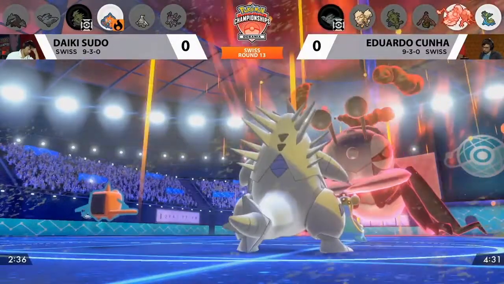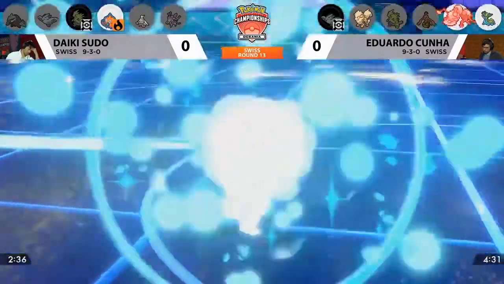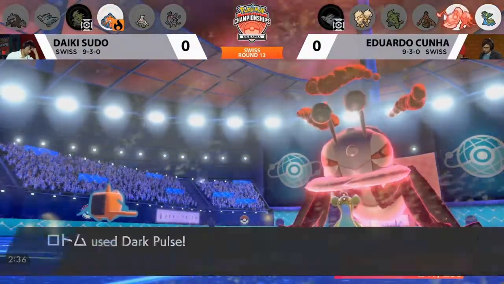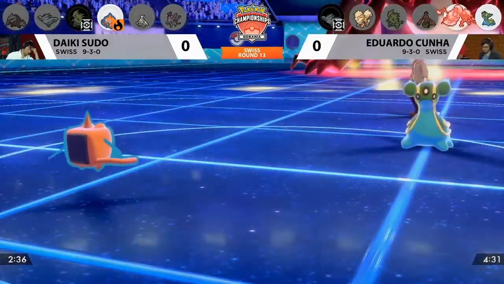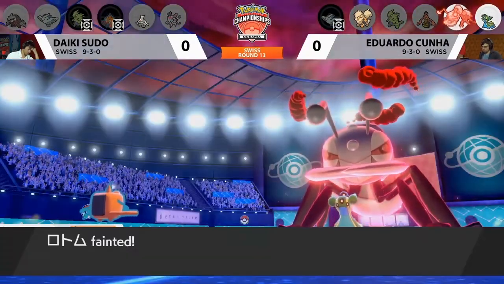Well, Tyranitar's not going to be the one that's going to be making those big turns, because that's going to be the second Max Steel Spike that it takes, and with no Protect this time, it is going to be felled to it. But now there's the Dark Pulse right into the protected Gastrodon, and the Sandstorm just barely subsiding in time for this Rotom to get knocked out by the burn.